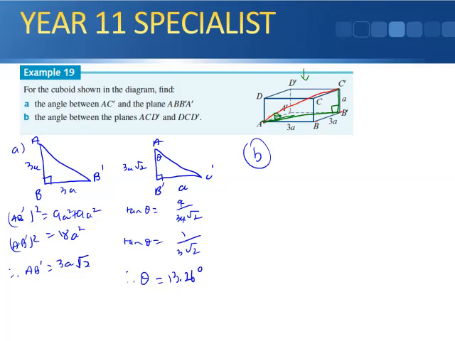Part B is slightly harder. It says the angle between the planes, and I'll do this in red and yellow, between the planes ACD' and DCD'. So we've got that plane there, ACD'. And I'll do it in purple. And DCD'. So we've got those two planes. So one's flat up the top, and the other one comes in at an angle. Okay, so probably the best thing to do here is to say, let's mark this line in the middle, and we'll call it M because that's the common line between the two.